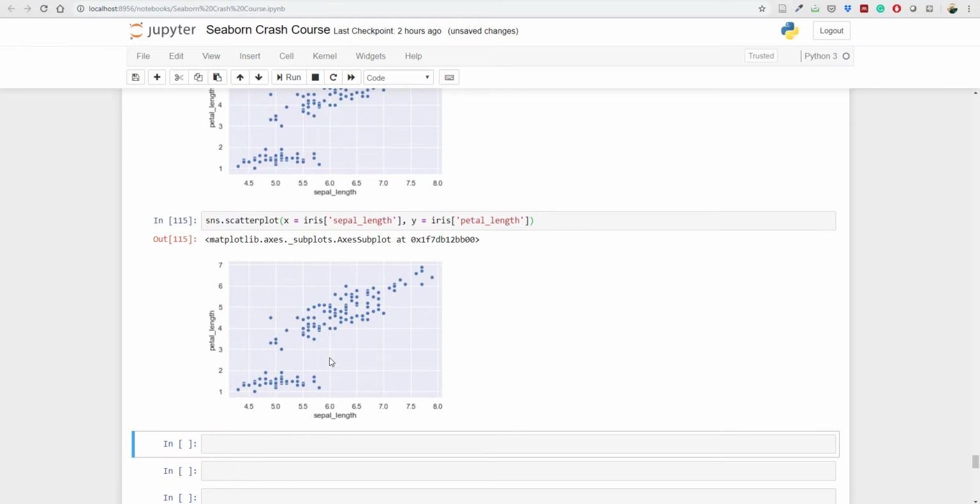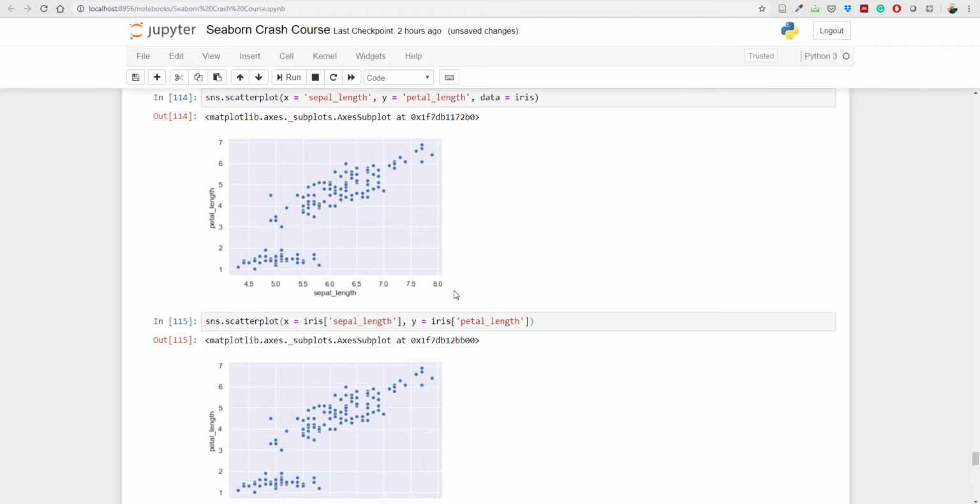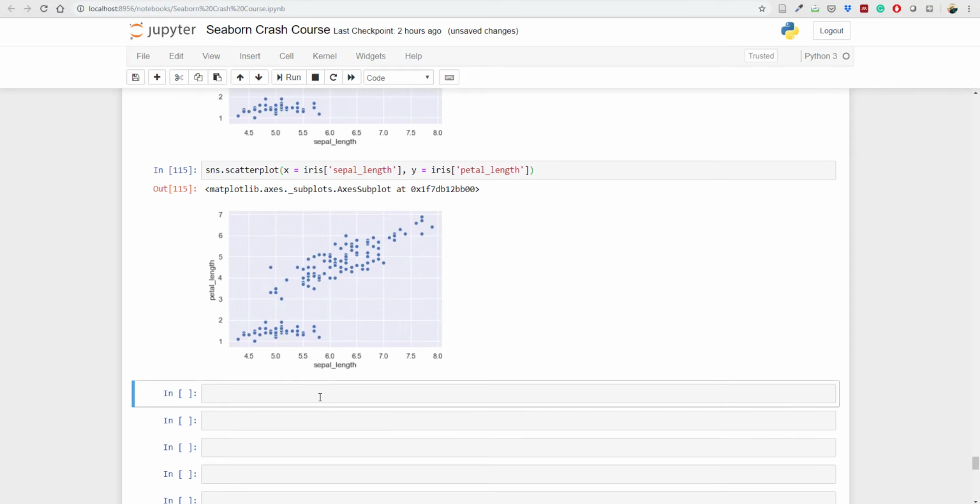So here we have something like this, with sepal length and petal length. Perfect, right? These plots are almost similar to the earlier one. So these are the ways in which we can plot this.